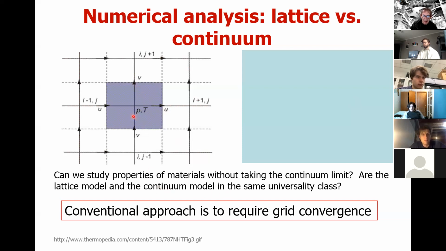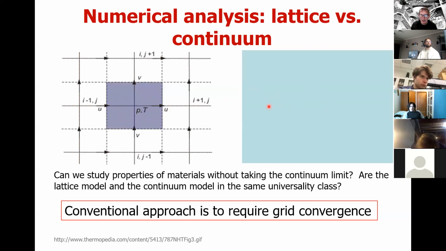And then once I've solved my partial differential equation on a lattice, I look at what happens when I make the lattice spacing smaller and smaller, and I check that my equations are grid converged and my predictions don't depend sensitively on my lattice spacing. So that, in a very crude nutshell, is what one does in numerical analysis of a partial differential equation. A partial differential equation is defined on the continuum. On a computer, I can only define variables discretely on a lattice, and so I make the lattice finer and finer and solve the equations that I want to solve.